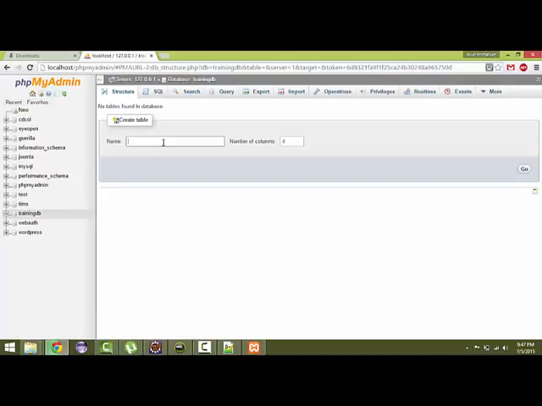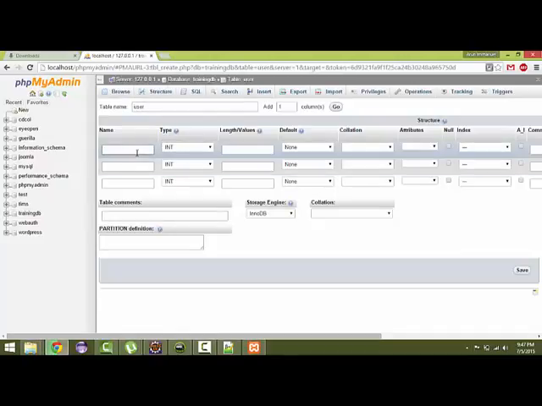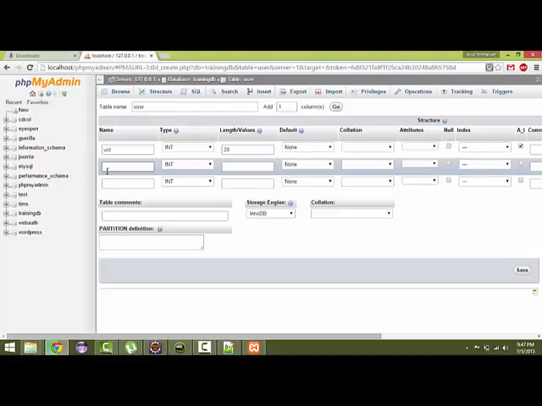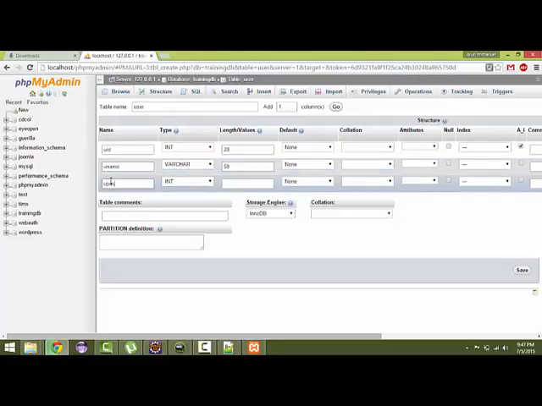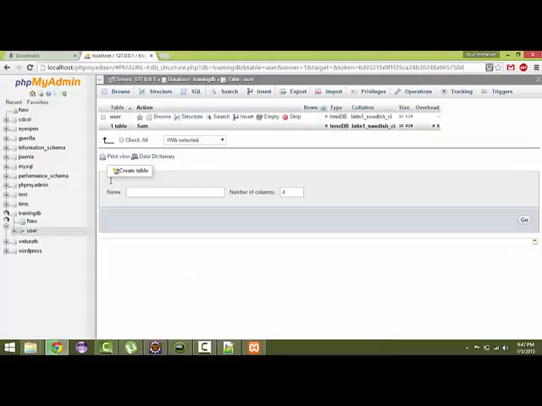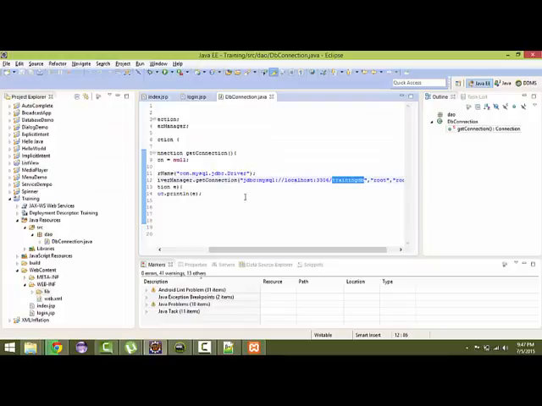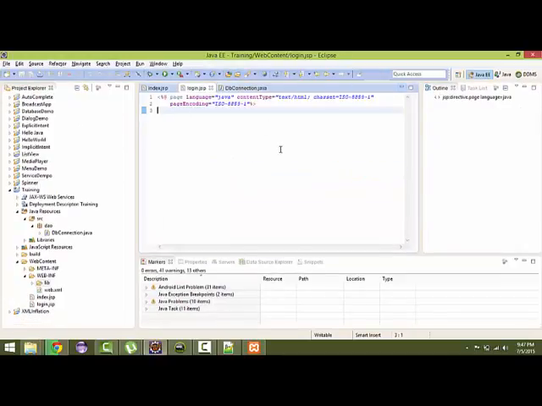Let me create a table called user with three columns: user ID, integer of size 20, auto increment; username, varchar 50; and user pass, varchar 50. Generally you can use MD5 to store it, but for this purpose I'm going to store it this way.